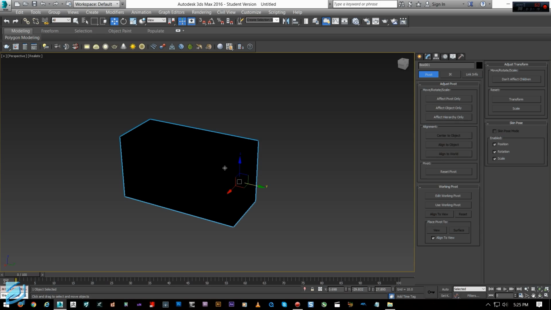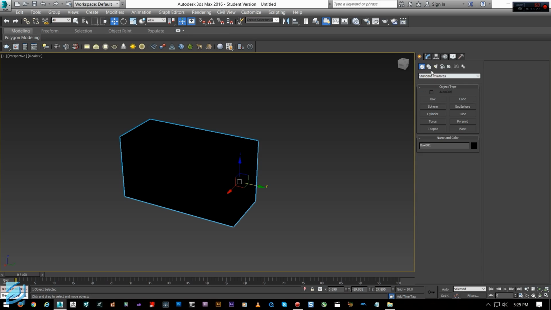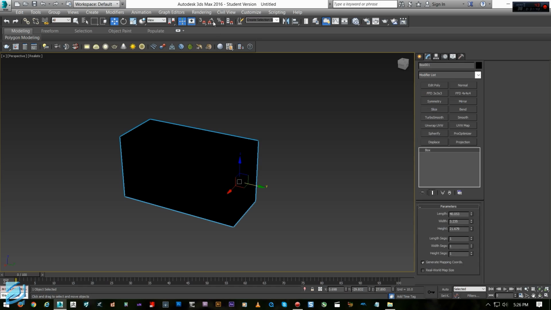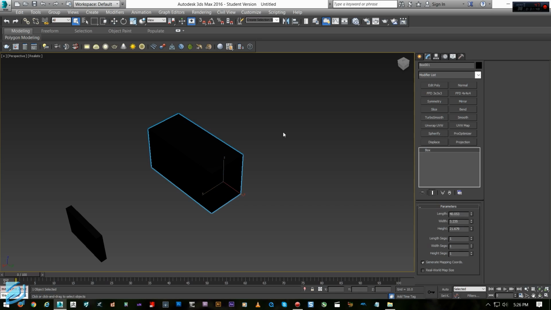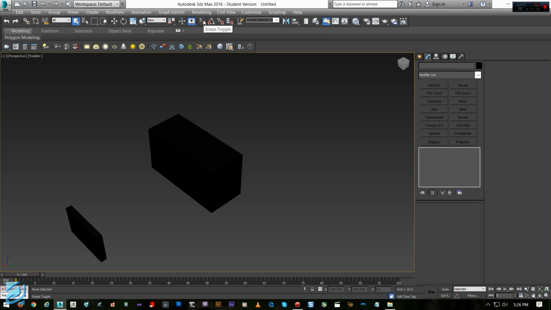Select and manipulate. That's for manipulators here. If you were to create one, was it in systems or no? It's been a little while since I've created that. It should be. Anyway, I'm not going to waste your time on that. It's select and manipulate for working with manipulators, and I've used them in the past. I just kind of forget what they are.